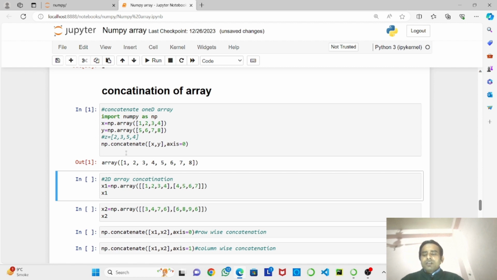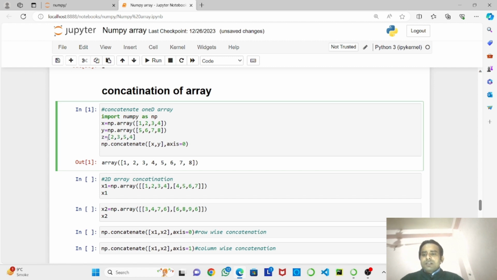Now suppose you want to concatenate another array. So first I am creating a third array, that is z. This is 2 3 5 4. Now np.concatenate, in this we have to write the z value.